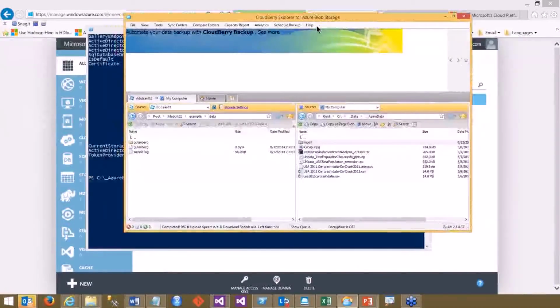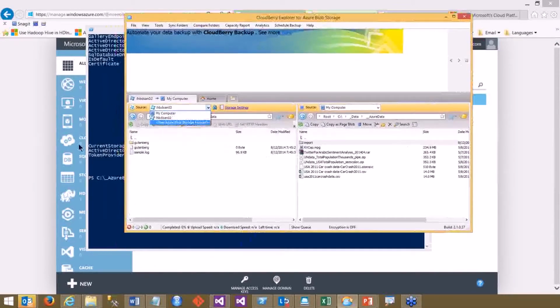Two of them that I've looked at. I'm not sure I'm sold on either one of them independently. But anyway, Cloudberry. It will remind you of any FTP clients you've worked with. It looks exactly like that. Over here I'm connected to my storage account, and over here is my local machine.